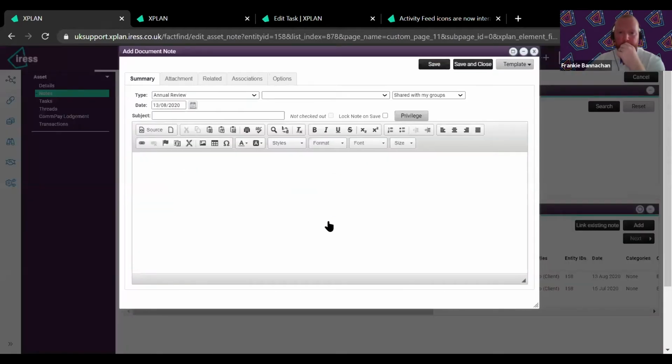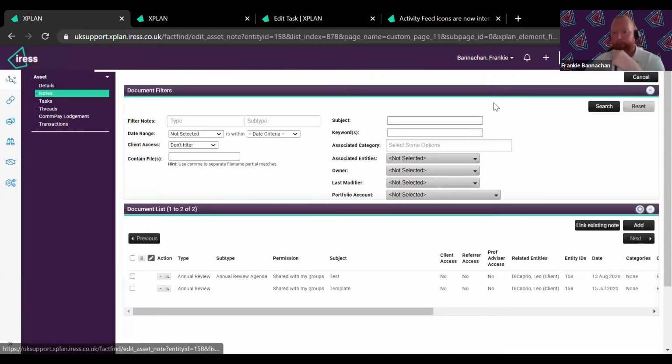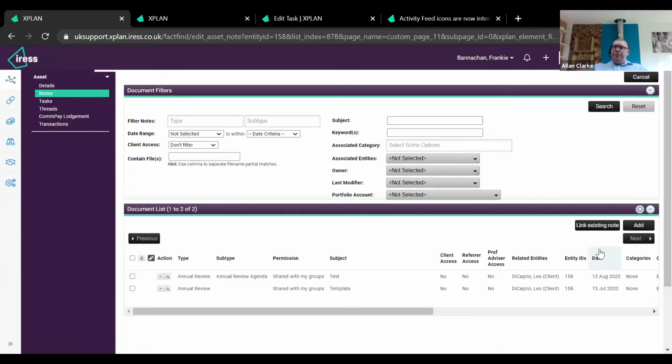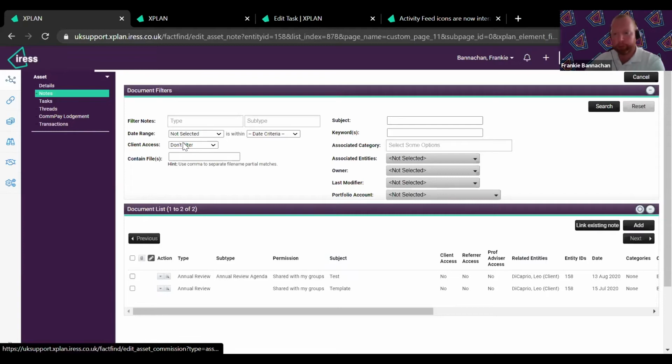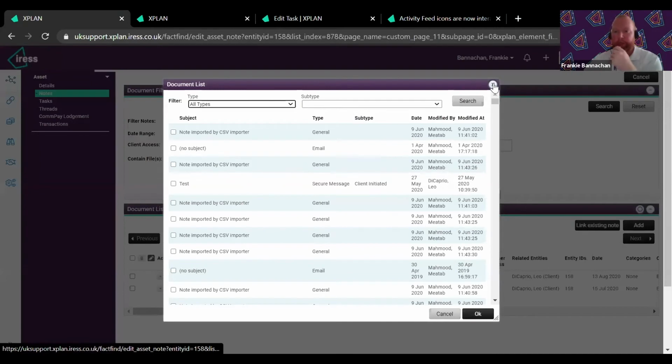I wonder if that makes an automatic association. It doesn't. So technically, if you're having to go back to that area to do something, like add a new note, or if you're in this and you know there's a note that you now want to link, you can do that from here. Okay, cool. Can you link pre-existing notes? Yes, you can. You can go into the association area, go into the product and go to notes, and you can link an existing note. Or you can do it from within the area itself and just add the association if the note already exists.